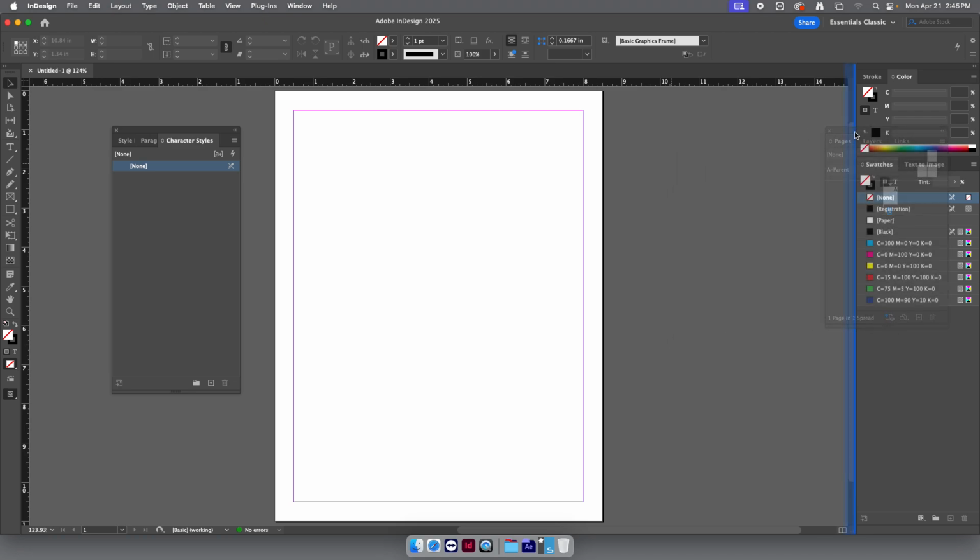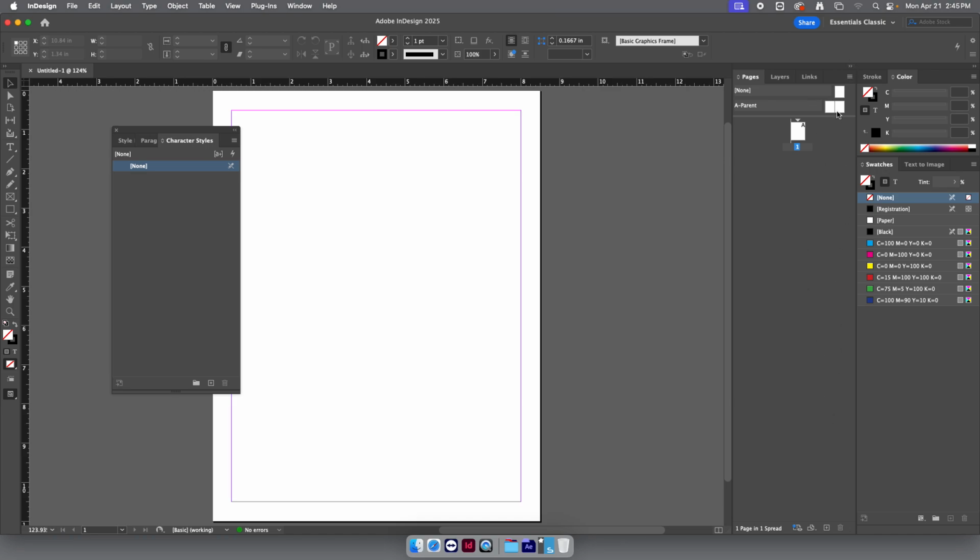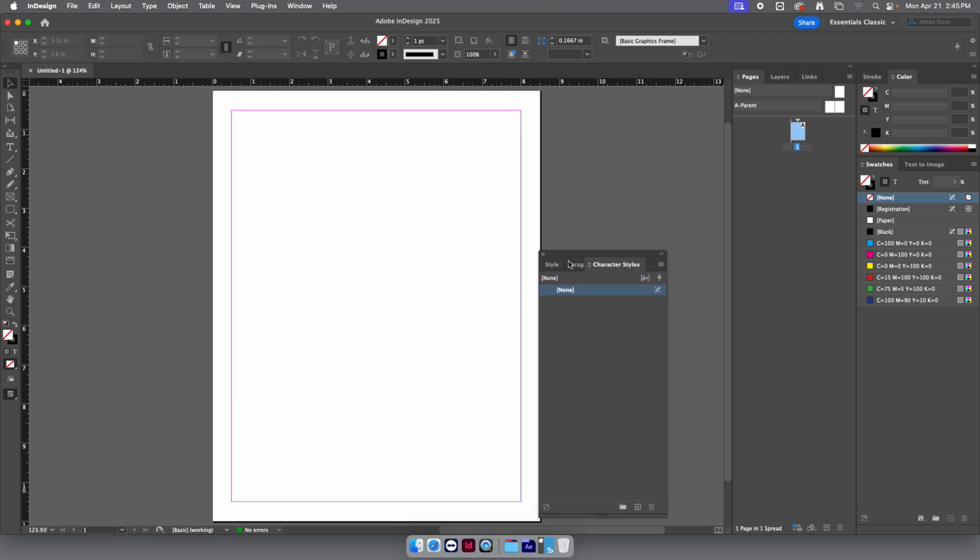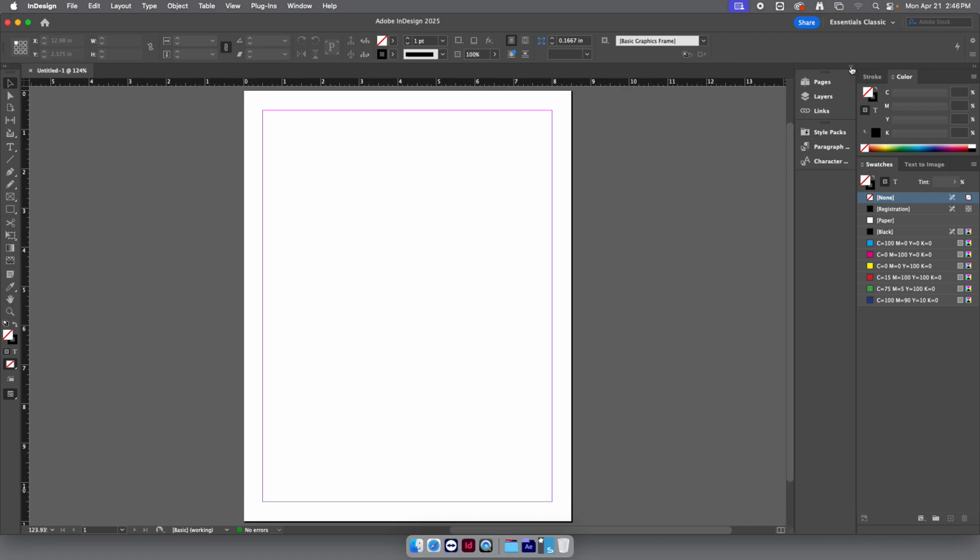So I can make a new column by just coming to the left of the existing column. If I let go there where that blue line goes all the way top and bottom, now I have two columns and I can collapse and expand them independently. I can also take this floating panel, bring it down to the bottom here, and see I've got that blue bar at the bottom. If I let go here, now this panel group is in the same column as this panel group here, and I can expand and collapse both of them. And you can see when they're collapsed, I can still access them by clicking on those guys.